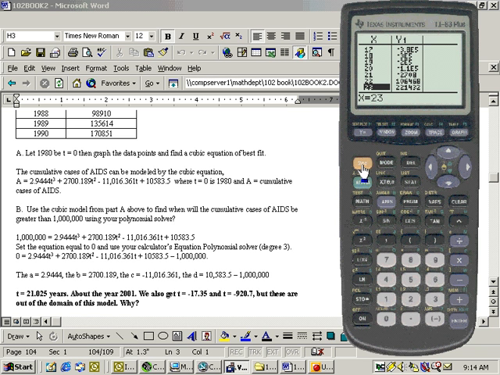So I might set my viewing window a little bit. Let me do that. And what I'm going to do is make my Y min. Well, notice that it crossed. Let's go back up to the X's. I noticed that it went from negative to positive somewhere around 22. So you could go farther than that if you wanted to, maybe 30. And same way with your negative X's, X min's, maybe negative 30. Because I noticed that it took a good while for it to go from negative to positive.